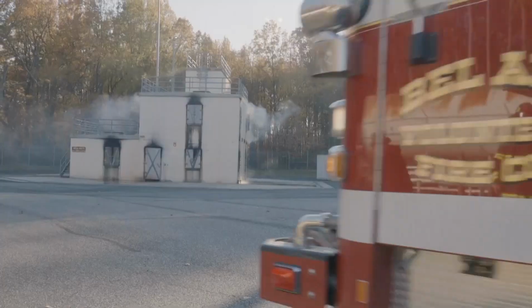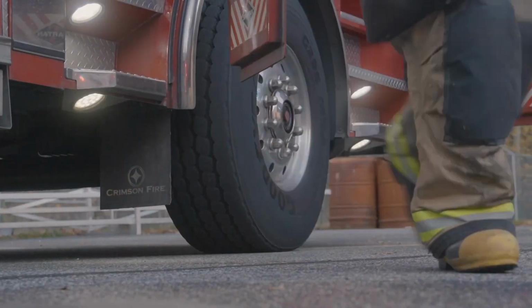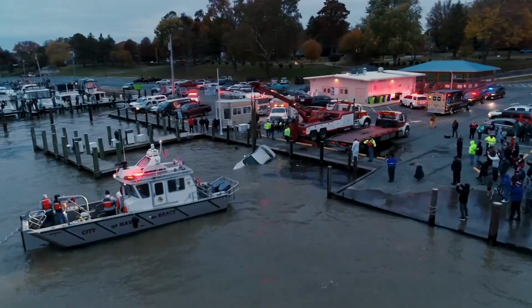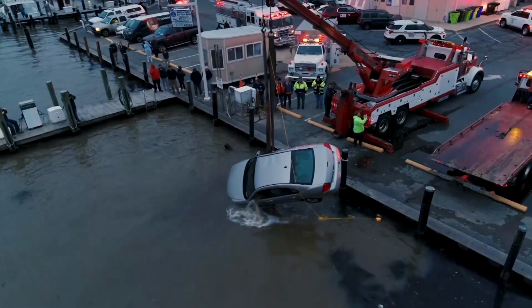What keeps me volunteering each and every day is the excitement of getting on that fire truck and seeing what the next experience is going to give me. You get put in some amazing positions, but you don't get put in positions that you haven't had training to be able to handle. It's skills that you'll never get anywhere else.